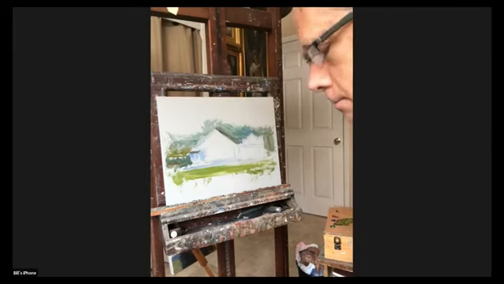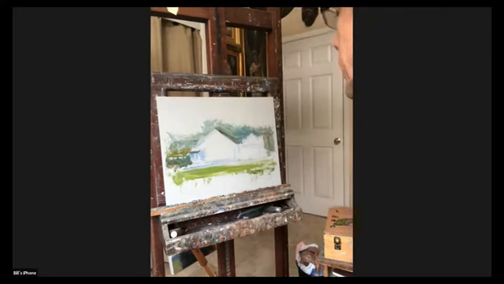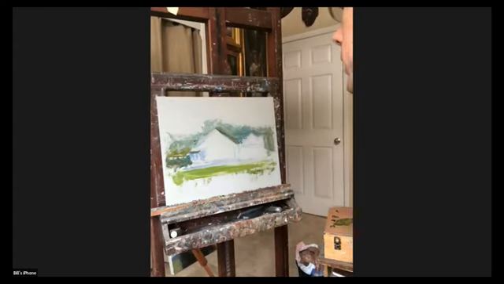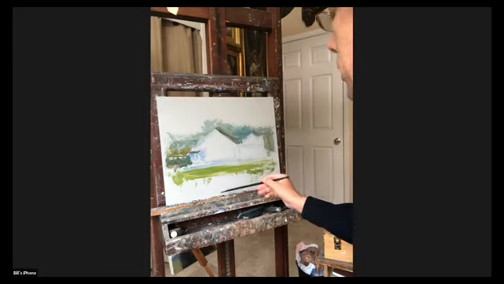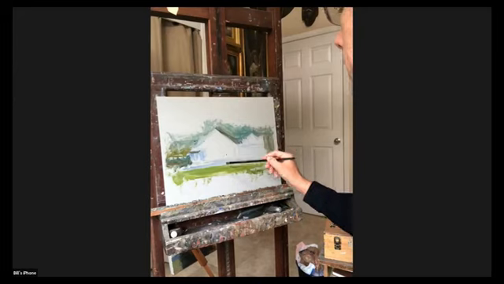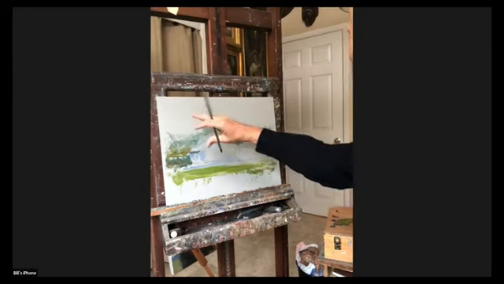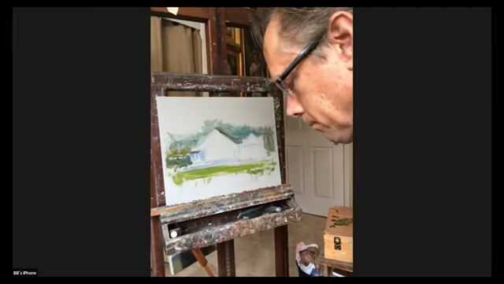Things that I don't worry about, like the sky, because that's not going to change a whole lot. I may put a wash up here real quick, but I really don't worry about the sky, because I can always put that in later. If this starts to get dark down here, at least I'll have the main subject finished, and I can put in the sky later. But you have to be aware of that. That's one thing you have to be aware of.